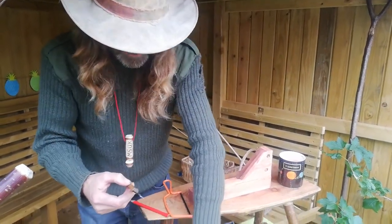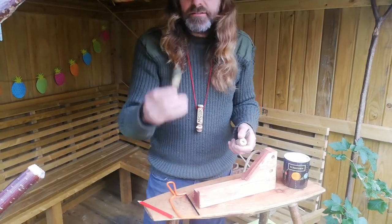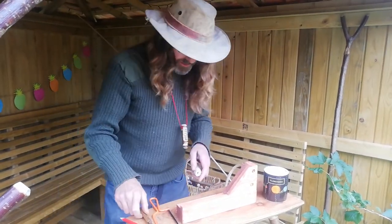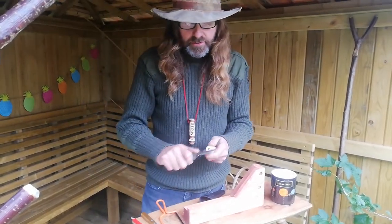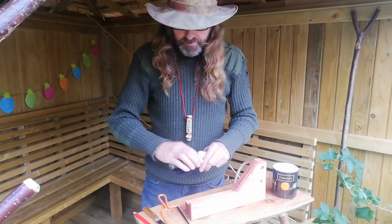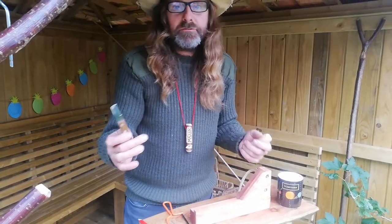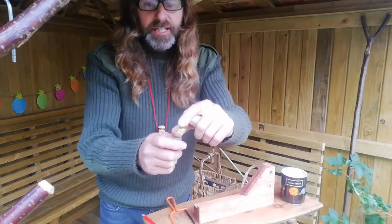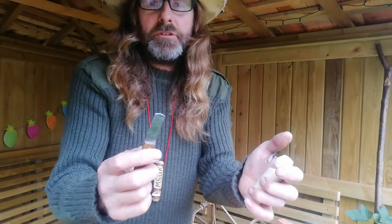And finally there's a little knife to finish off with. There are better knives around — bushcraft knives and such. I tend to use my Mora knife for this sort of stuff, and I just peel away like this to finish it off. But for the sake of the kit you're going to receive, we've included a little knife. Feel free to use any knife of your own. You'll notice it's got a nice rounded end — that's again a health and safety thing, so you can't accidentally stab yourself with the knife we provided.